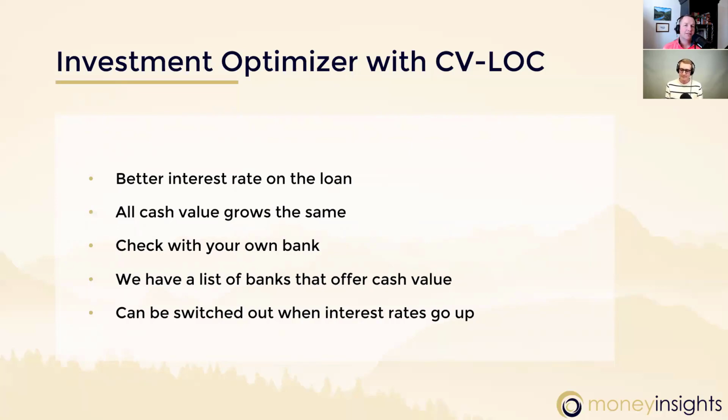And the cool thing about this is it's a line of credit. I can switch it out. Like if interest rates changed and all of a sudden I want to go back and get loans through the insurance company now, well, not a problem. I just make that switch. So it's easy to go back and forth between the two, just depending on which one's better.